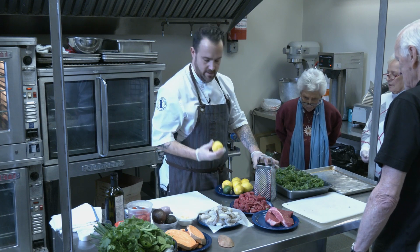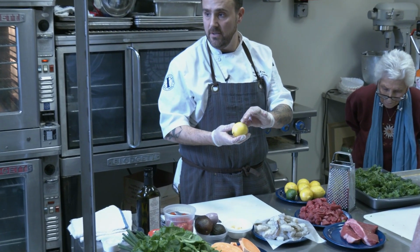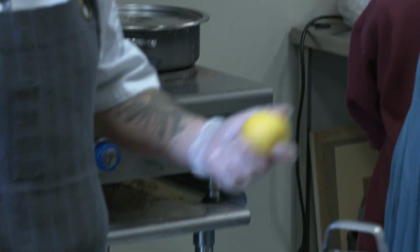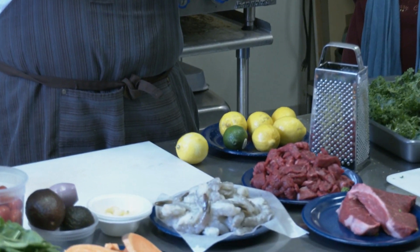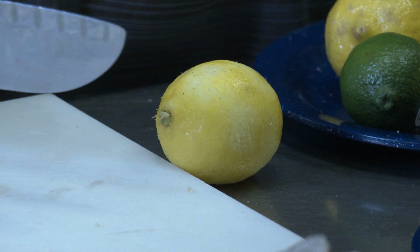Right, smells good. One thing about zesting a lemon is just go till where it's peel. You don't want to get all the way deep into the white, because the pith gets really bitter. So you just get the outside edges. If you look really closely when you score a lemon, you'll see it sprays. That's the lemon oil, right? So you're getting all that nice lemon oil in there too.